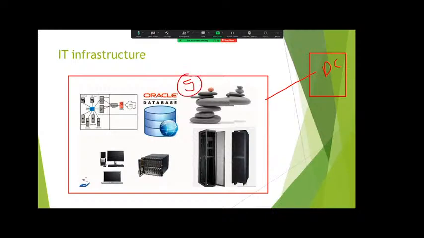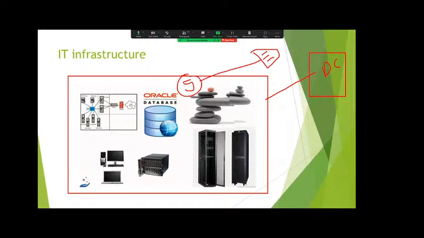To build 5 servers, what do we have to do? We have to verify whether space is available in the data center. Once space is available, we will rack the servers. Then we will start building all these 5 servers from scratch. That is what a data center is.